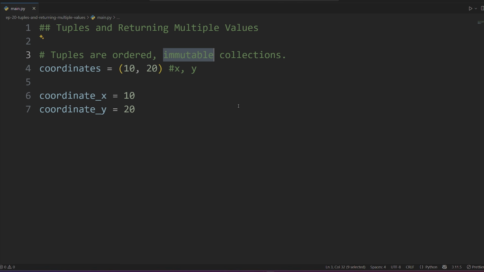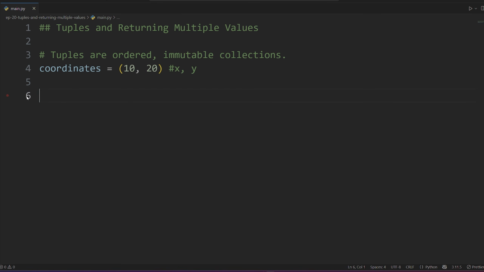And then immutable means it cannot be changed. So before we talked about constants, which are variables that cannot change, they keep the same value. It's the same thing. That's an immutable variable. Tuples are automatically immutable. So we cannot change the values of this tuple. We would have to reassign the variable to a totally new tuple, is what that means. So for example, we can't swap out 20 for 30. That's just not something you can do with a tuple.